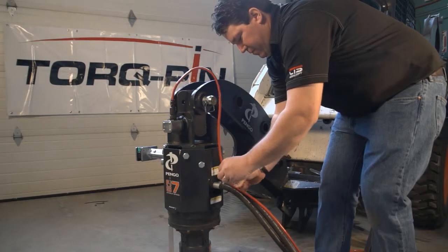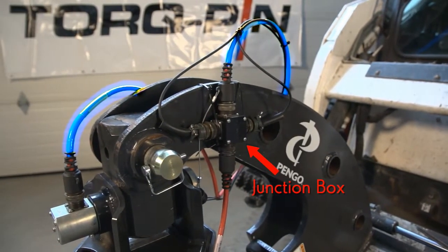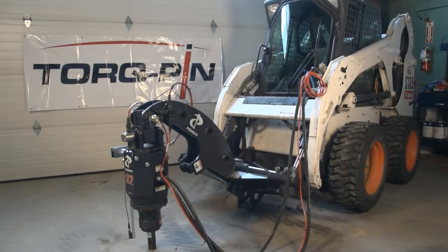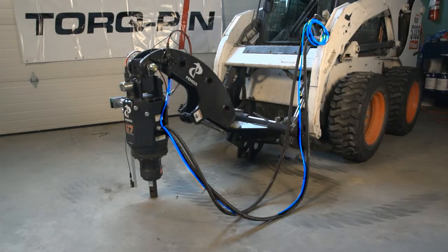If using the laser range finder or RPM monitor, connect the torque pin to the junction box using the jib cable. Then connect the laser range finder and/or RPM monitor to the junction box. Then connect the main cable to the junction box using the main extension cable. Ensuring adequate slack, tidy the cables and zip-tie to the hydraulic lines.